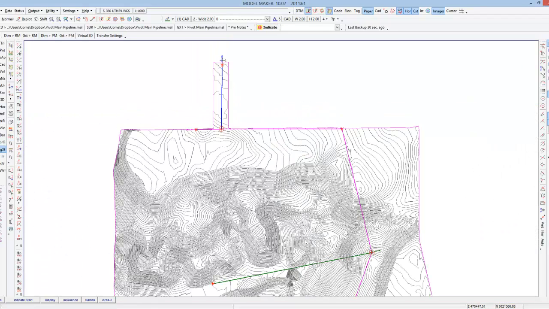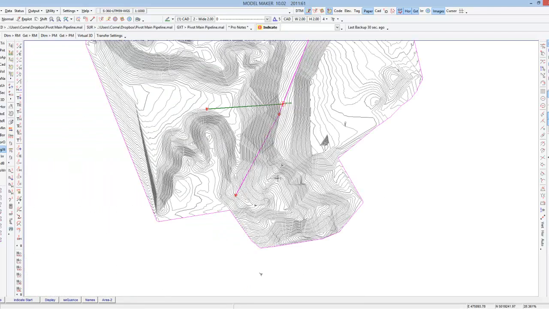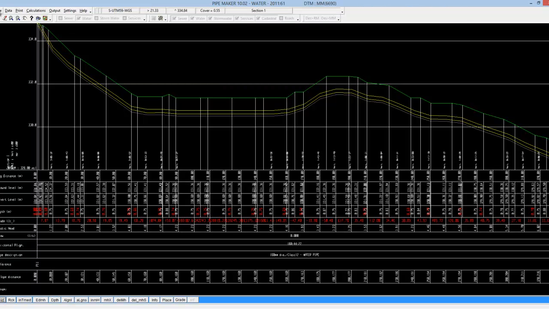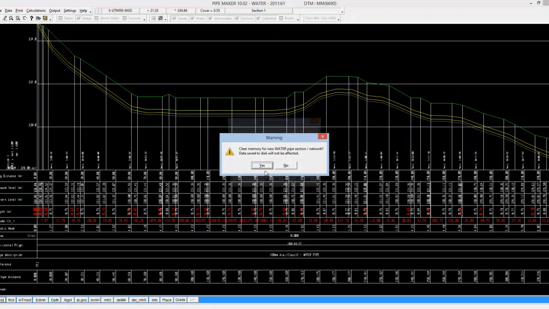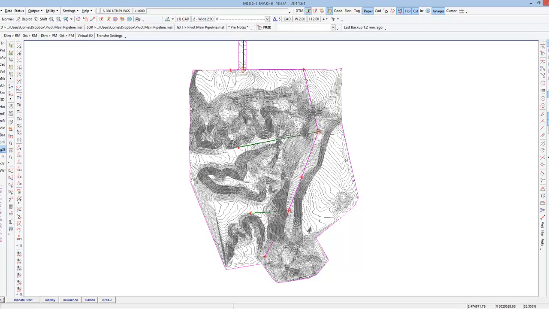Alright, now the start's on that side. You can just check all of them. Yeah, that seems to be usable. And go back to Pipe Maker and just clean this all out. Clear and new. Right, so I go back to Model Maker and just send that again.